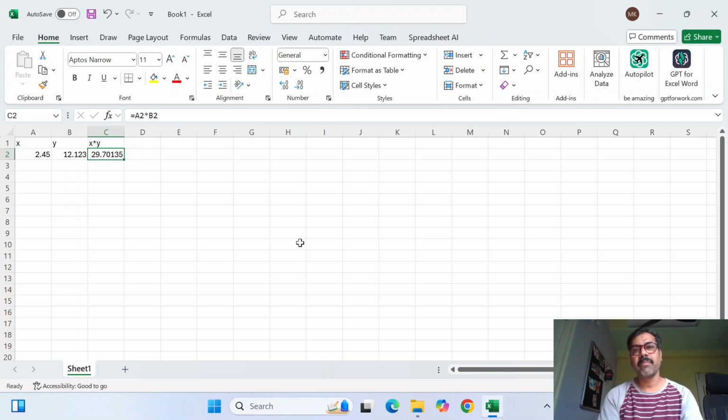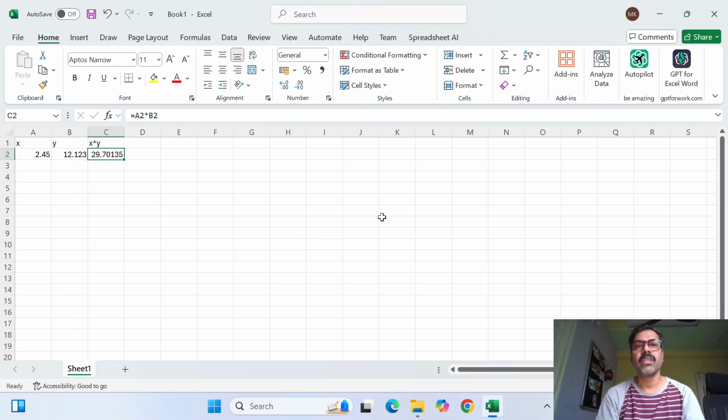So goal seek, what happens? We can only optimize a given cell value by changing one of the input variables. So we cannot change both variables. If our goal is to change both the values, we can make use of the solver. That is, again, something I'm not going to talk about now.